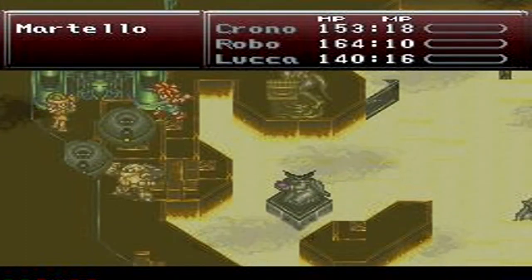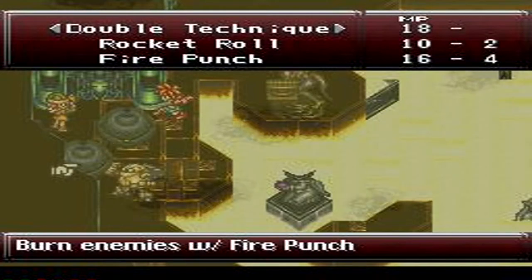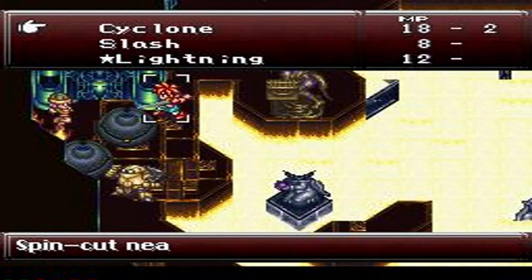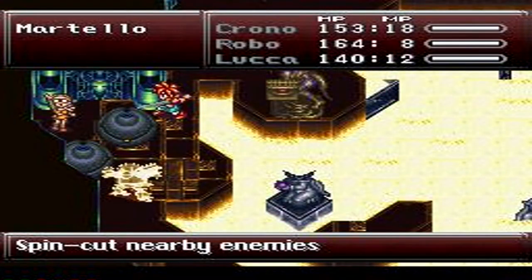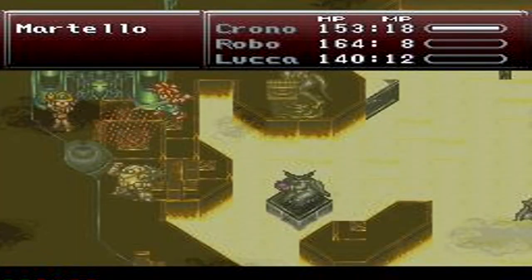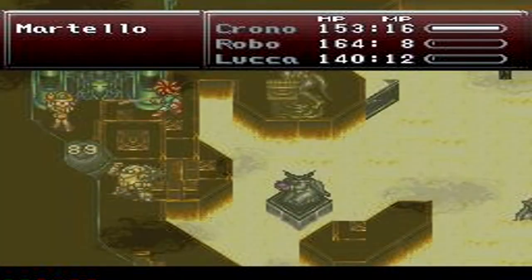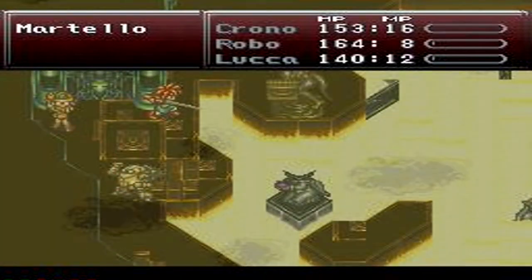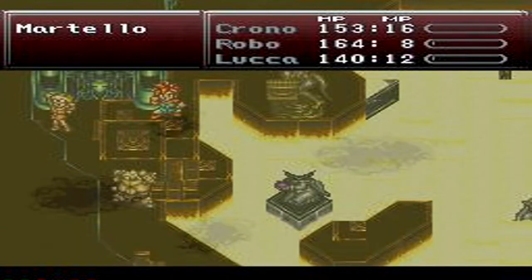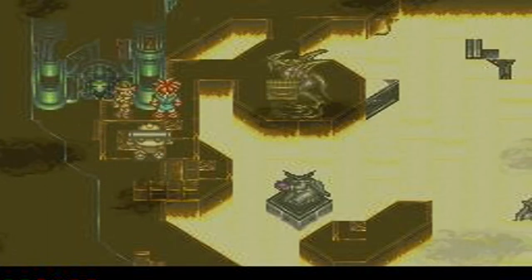So we should be able to get 200 damage on them now with Flame Toss or Fire Punch. That's all we should have to do. If not, then we'll do a Cyclone too on top of that, but it should get them. Yeah, well, except for one, so we're going to do a Cyclone on one of them. It's kind of lame, but... So, Robo level up next time.